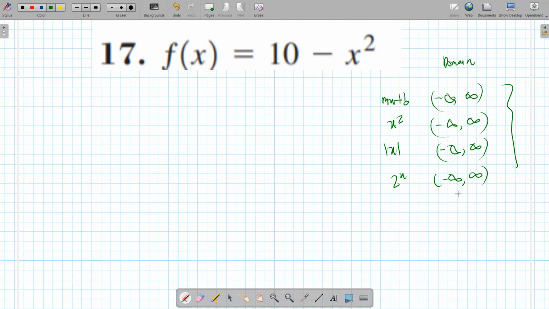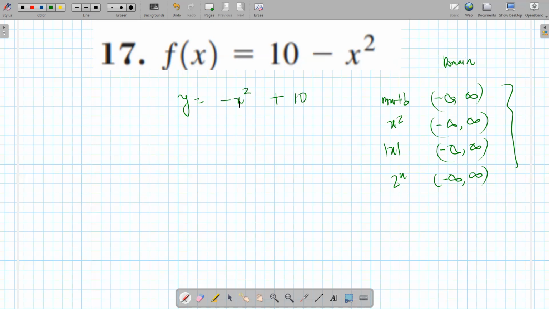So the domain of this is x ∈ R because this is a quadratic, x squared. The question is asking us, what is the range of this function? So it's asking us what are the possible y values this function can take. So do we make y equal to 0? If you make y equal to 0, you would get the x-intercept. That won't help you here. You just need to think of this. Let's rewrite this to make our life easier, in a form that we are accustomed to, like this.